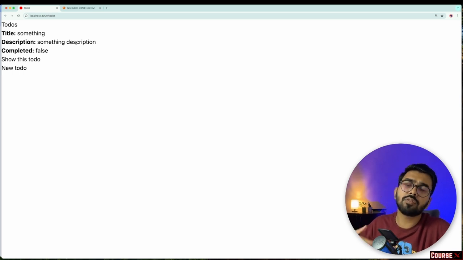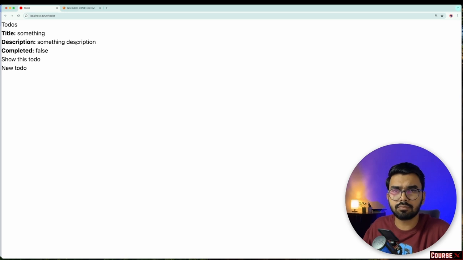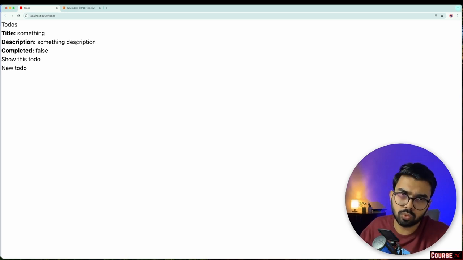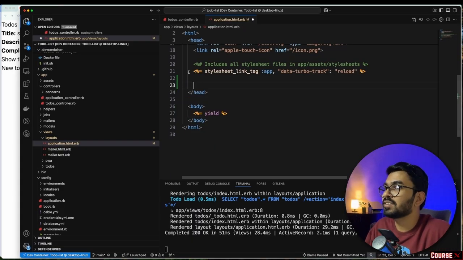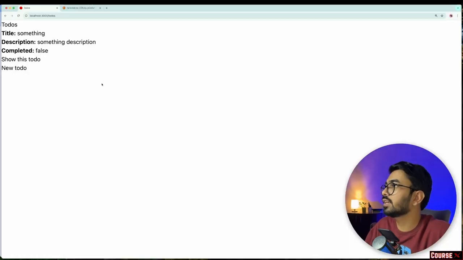Similarly I can go with any other library like simple CSS, or any library that I want to implement. But let's go with Bootstrap. Let's go ahead with Bootstrap, save it.